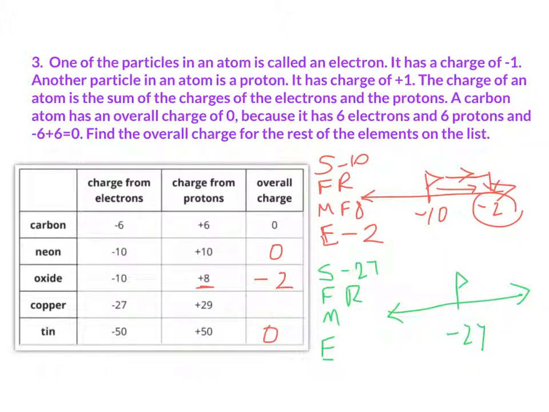I'm facing to the right. I'm going to move forward 29 spaces or units. So moving forward. Now remember, this is going to be a very condensed number line just because of what I'm left with. Now from negative 27, I know that I'm going to get to 0 in 27 units. So from here to here is covered as negative 27, but I have to keep going beyond that. So of the 29 I've already moved, I still need to move 2 more. So that means I'm going to end at positive 2. So the overall charge of copper is positive 2.